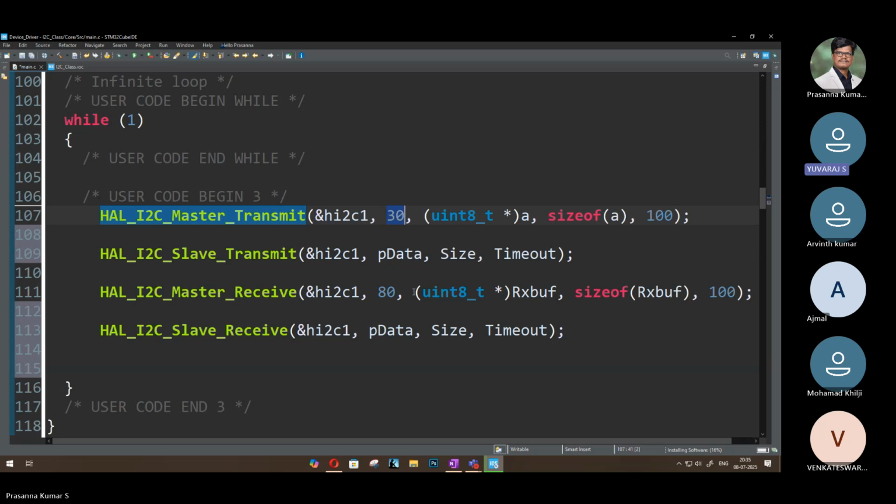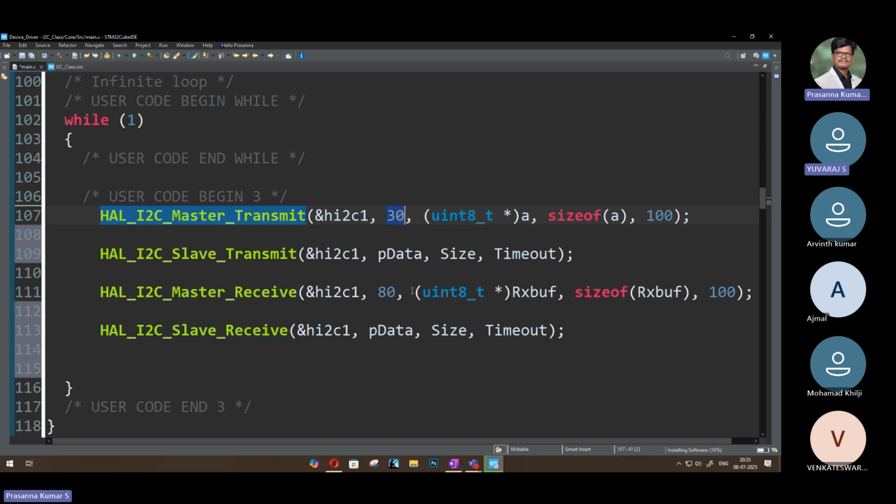Sir, one doubt. If we are communicating with different slaves, for example a battery management system where each cell has a different slave address, and one cell is going to be drained out, will it directly send the address to the master, or does the master have to ask for the data each time?